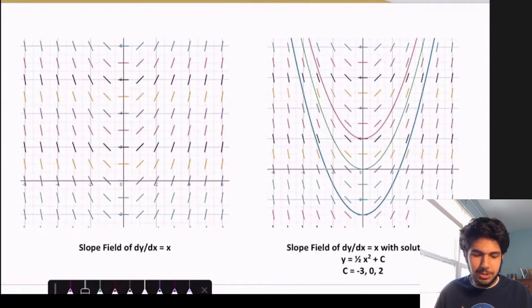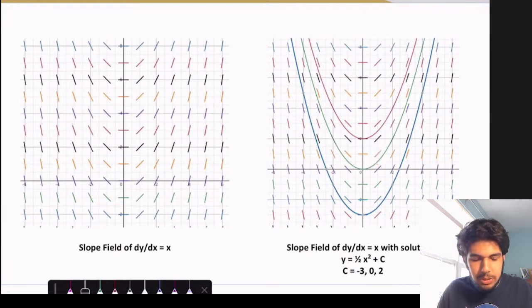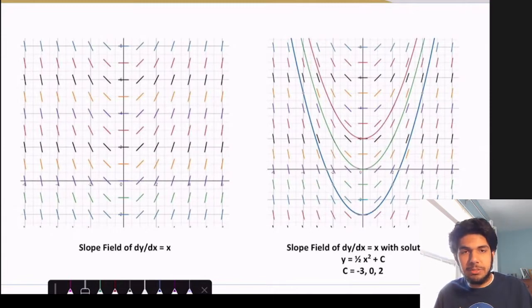So here's a couple more slope fields to look at. Actually, this is the same slope field, but it's visually representing what I was just saying. And here we have the solution curves, y equals 1/2 x squared plus c, and I plugged in 3 different values of c, so we get 3 different curves. And we can see that these lines match up with the curve, and that is what the tangent line would look like near that point. Down here, we touch a tangent line perfectly, also here and here. So these are multiple different solution curves, all represented by the one singular slope field.